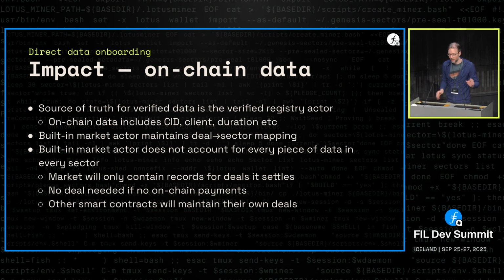Some of those things can be built by just layering on top of the built-in market, and you pay a cost which I've mentioned, but it's possible. Some of those things just cannot be built by layering on top of the built-in market. You need the direct sector access to build them.